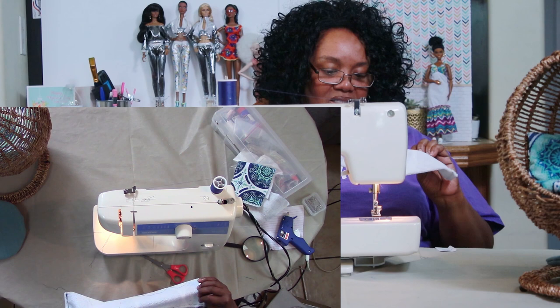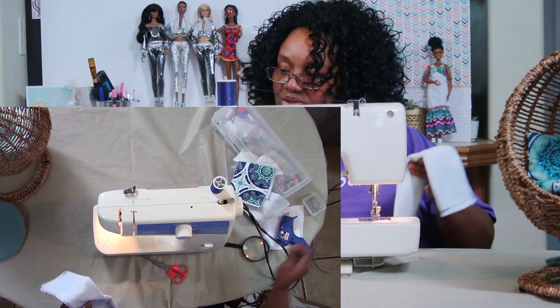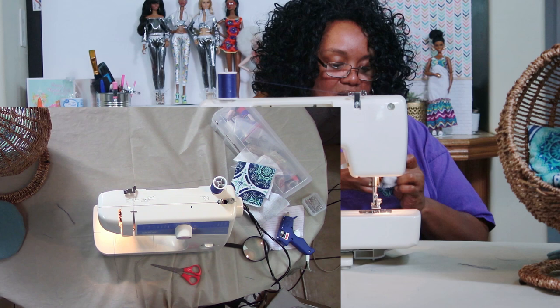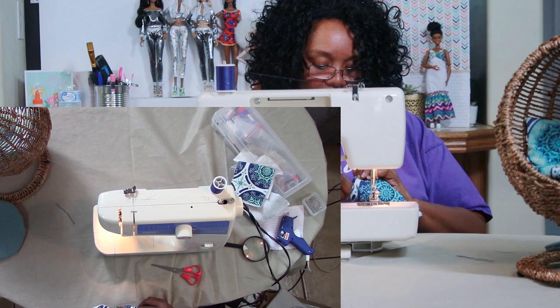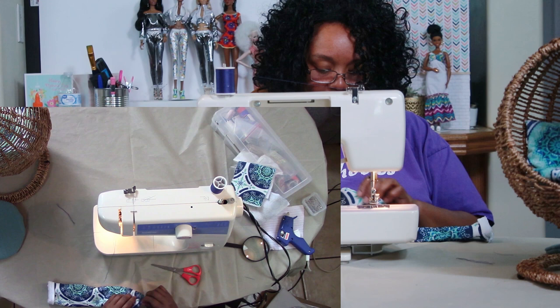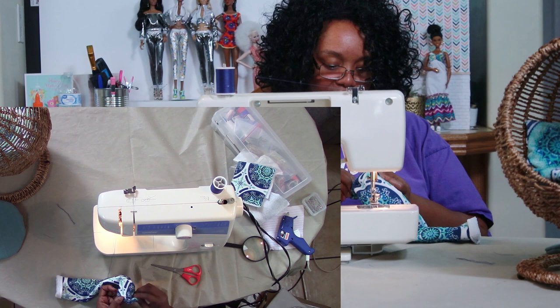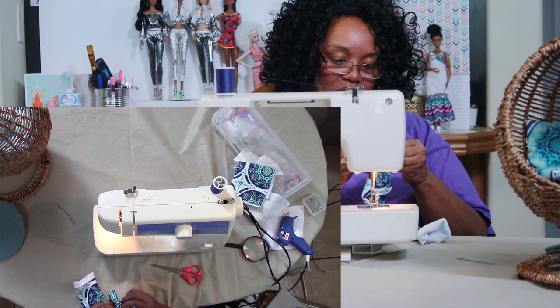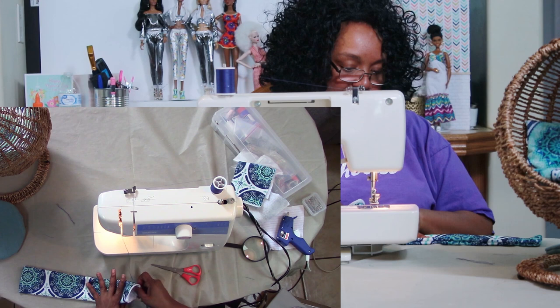I was going to stop before I got to that part, but I forgot, so we will just have to stuff it from this open end right here and get that turned inside out. Get my pillow stuffing and I'll be right back.